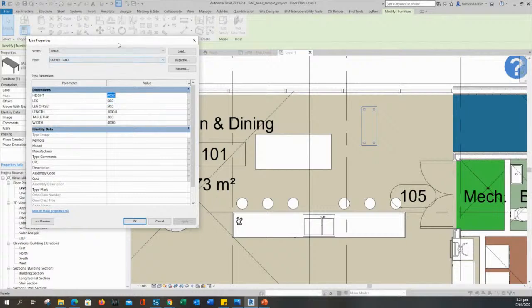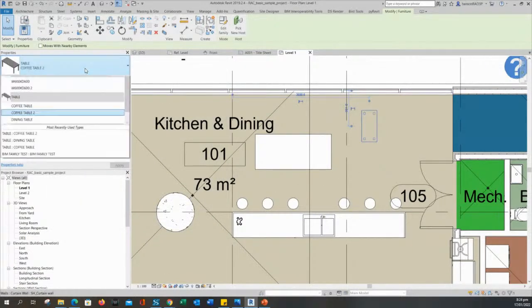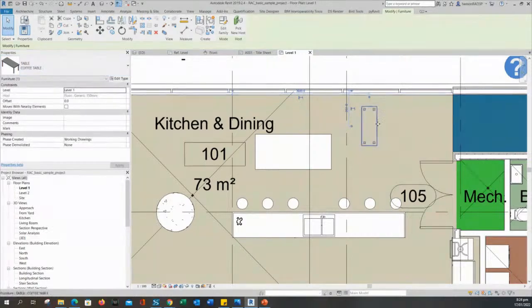And of course, as a good practice, whenever you change something here, you should always duplicate, para hindi kayo malito. So it will not create any confusion. So if you're making another coffee table number two, and you are changing something in here, for example, I'm going to change this into 100. So at least you will have an option that this coffee table 2 is different from this coffee table 1.